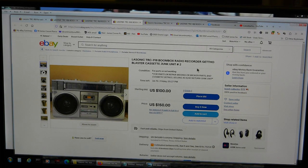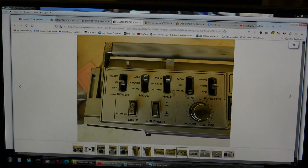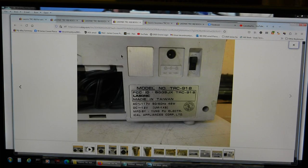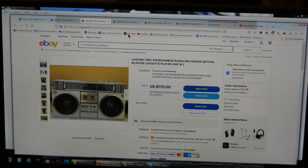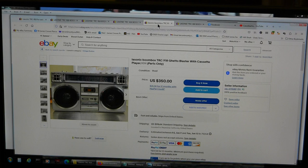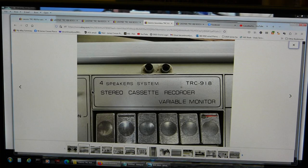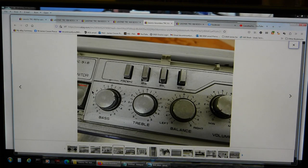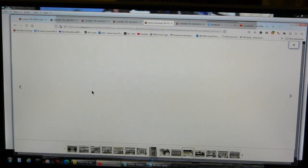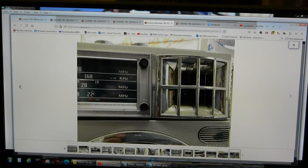Then here's the same guy. What's he selling this one for? This is I think the same model. Yeah, no battery cover, same model, but he's selling it differently. So wait, that one's 170 and 50, and this one is 100, whatever. And then here is a different person. He wants $350 plus $100 shipping. This is a slightly different model, different tweeter grills, and it's got no antennas whatsoever. Okay, and it does have the battery cover, right? And it's just got issues and looks like that.